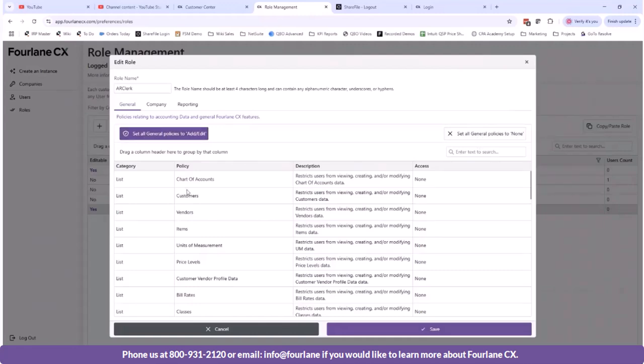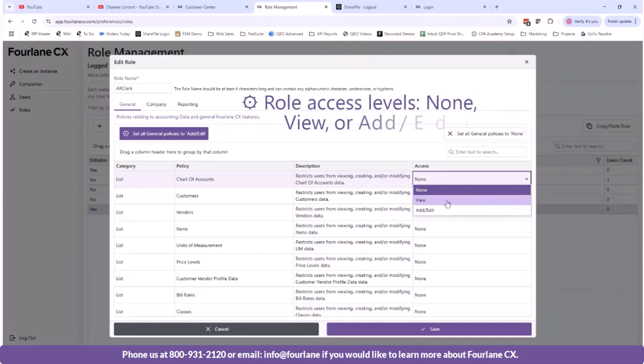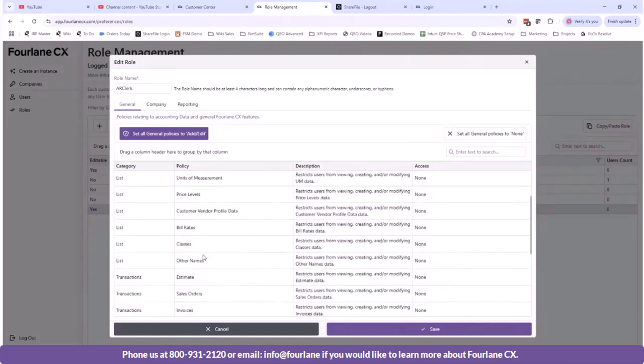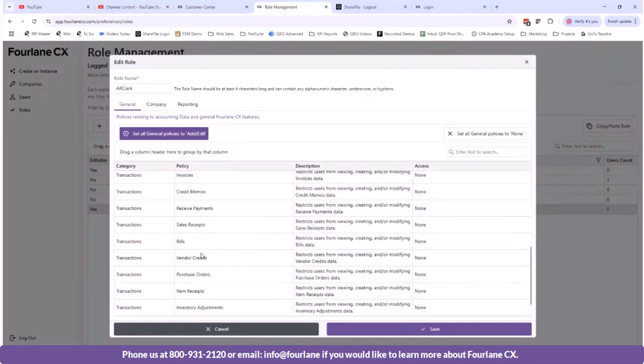But just going through the list, you can see we have basically all the lists, and the access is none, view, or add/edit, which is create and edit. So chart of accounts, customers, vendors, items, and so on, all the lists and all the different transaction types.